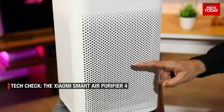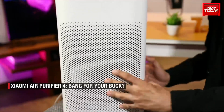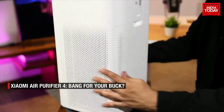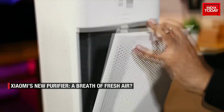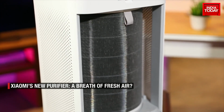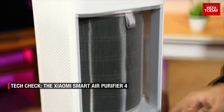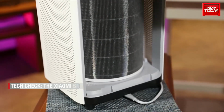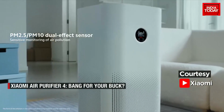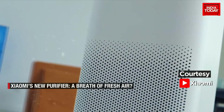When you look at this particular device, yes, it's got this polka dotted design, but that's not just to make it look kind of cool. This small box-like structure takes in all the surrounding particulate matter, sucks it in from here. There's a high-quality activated carbon right here. Then there's Xiaomi's high-efficiency filter inside, and then a primary filter. So if you're talking about pet hair, pollen, dust, smoke, dander, cotton fiber, well, this particular device claims that it can filter all of that.